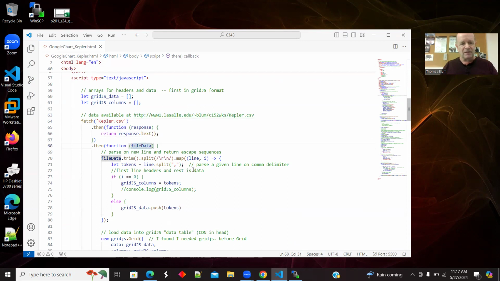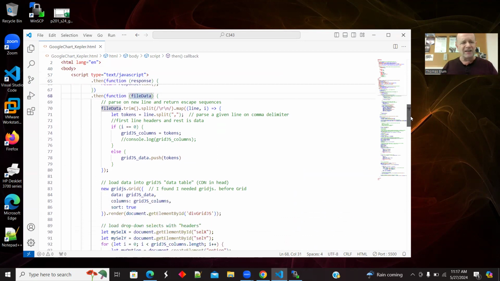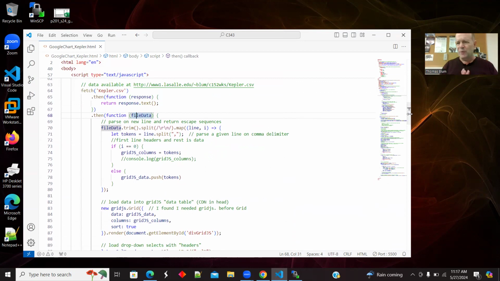And I'm going to call that file data because there are just too many things called data. GridJS tends to call what you're making data, and Google Charts tends to call the data. And it's sort of standard when you fetch something to call the data of the file data, but there were just getting to be too many things called data, so I made this file data.